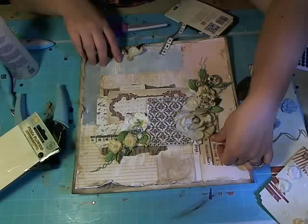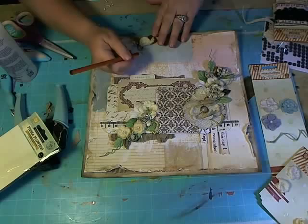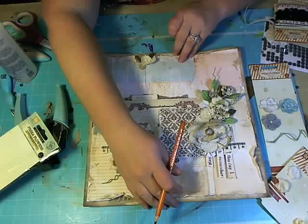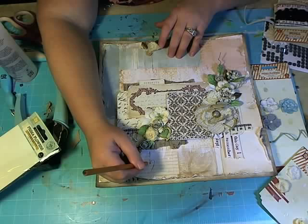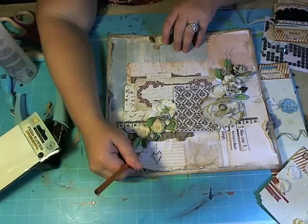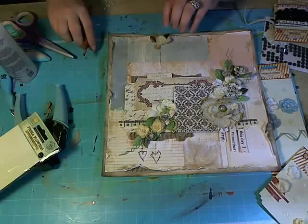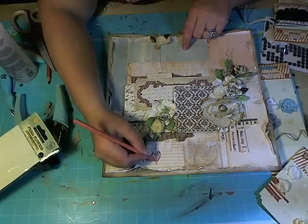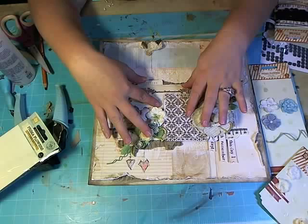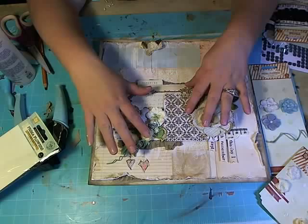There is your page! I took a chalk or charcoal pencil and added little doodles to make it look like the page ripped — also little hearts under the flowers. They don't have to be perfect; you can just sketch them out. I love using this little style on my pages — kind of a little trademark I like to include. Then I go in with a colored pencil just to add a little bit of color. You can put your photos here — a little wallet photo here, one there.